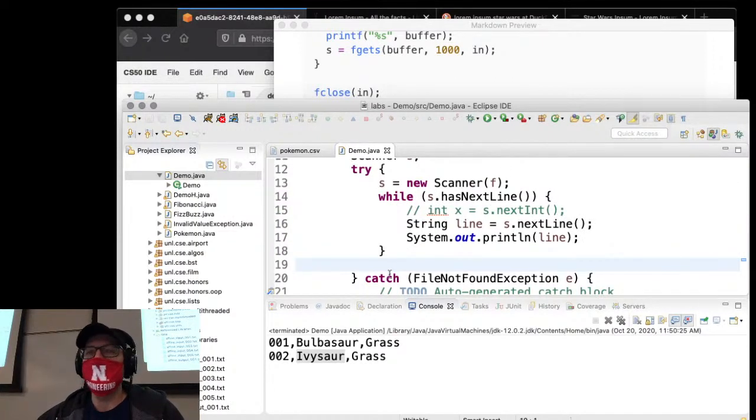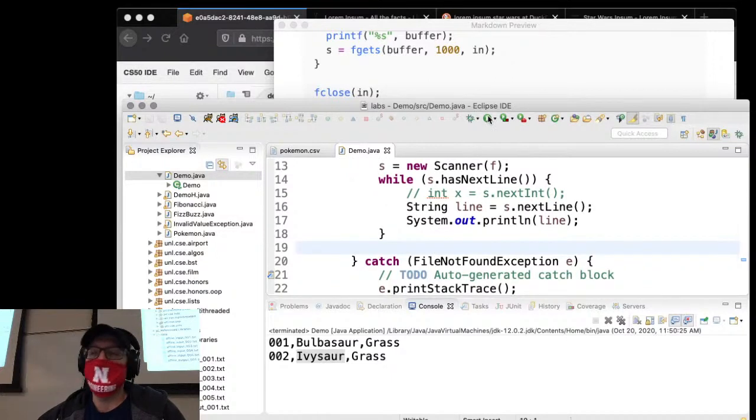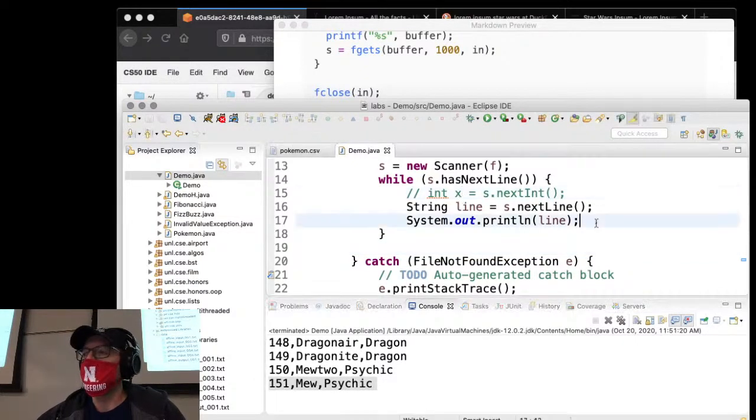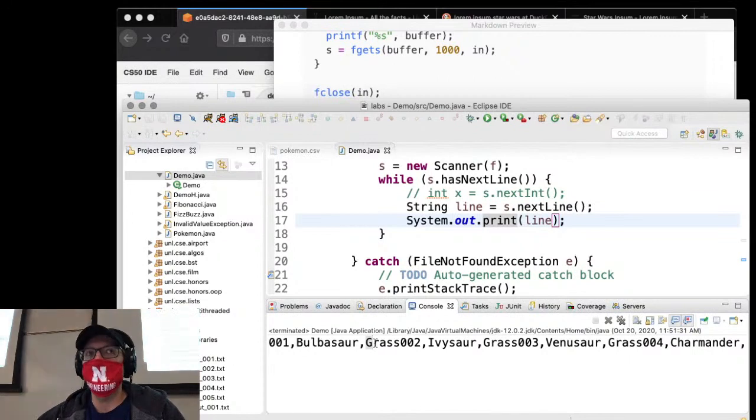This will break out once it's done with the file. So there's the last one, Mew, Psychic, 151. It does not preserve the end-line character because I am printing the end-line character manually. So that is another difference. If I'm not printing the end-line character, then you can see that that end-line character is not preserved. Tokens are not preserved with scanners. Okay?